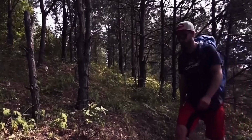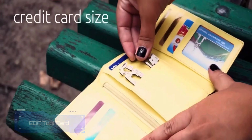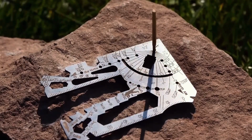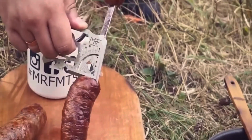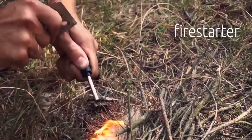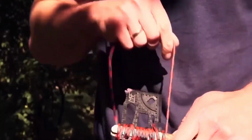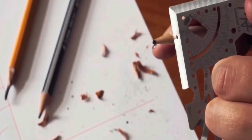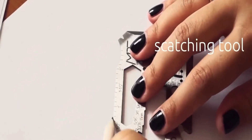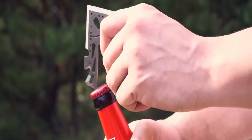Whether you're home or out in the woods, you've got all the tools you need in this credit card multi-tool. Even though it's super small, it can do more than 60 things. Some are really handy for outside stuff, like a sharp knife, can opener, fire starter, and wire cutter. And guess what? You can even turn it into an axe with just a rope. It's perfect for tightening screws, fixing your bike, or even doing art. You won't break or bend it, it's all tough stainless steel. And yeah, it can open a bottle too. Super useful.